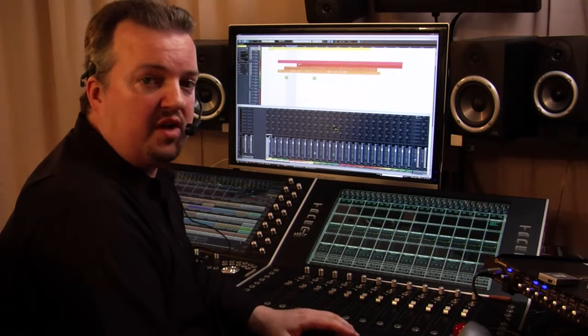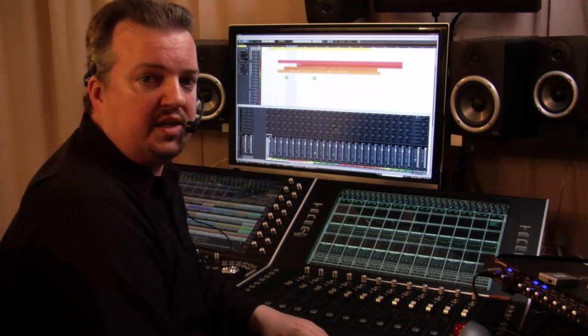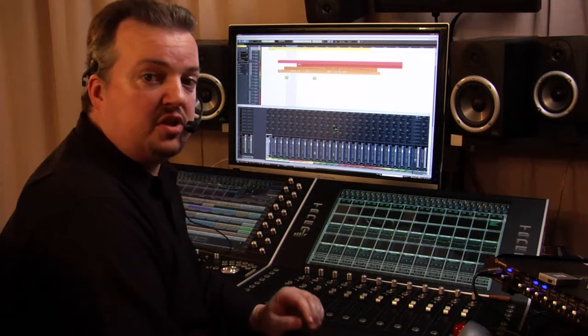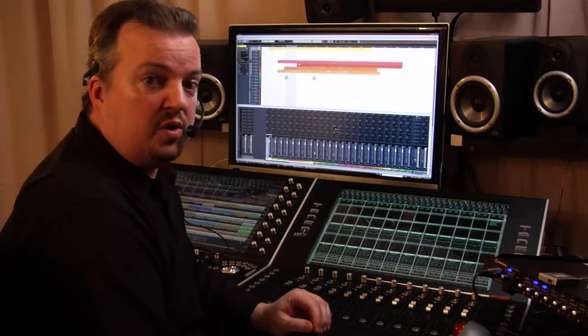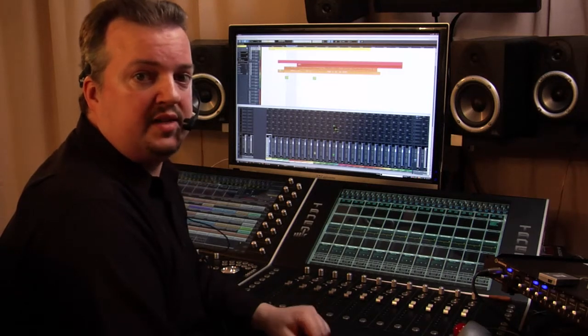Hi, my name is Houston Haynes, and we're here at my studio to show how the SmartAV Tango works as a front end to Steinberg's Cubase. In this video, we're going to focus on track level functions, the active channel area, as well as the rotary encoders, which offer a really nice hardware front end to Cubase.